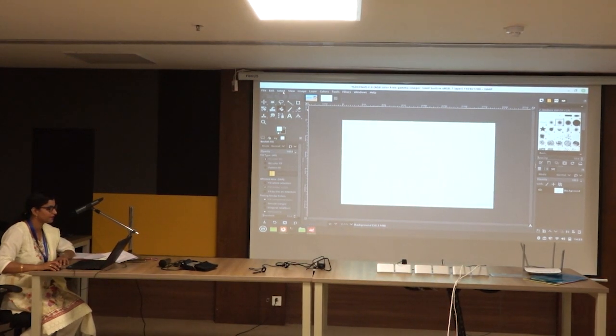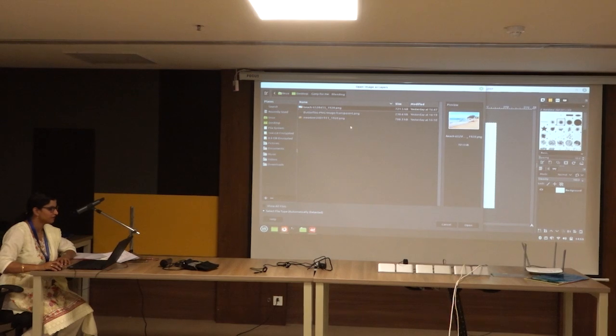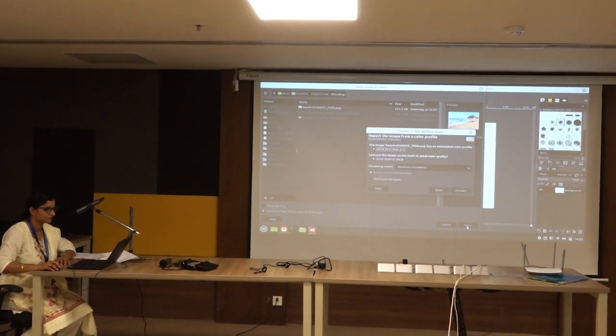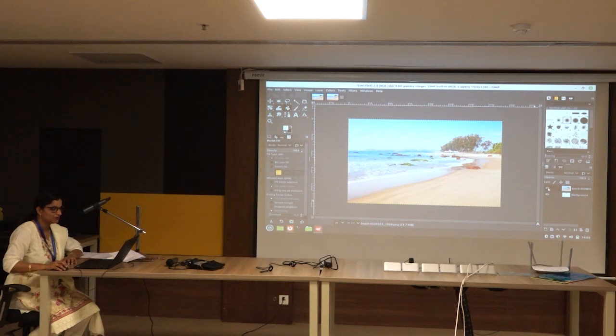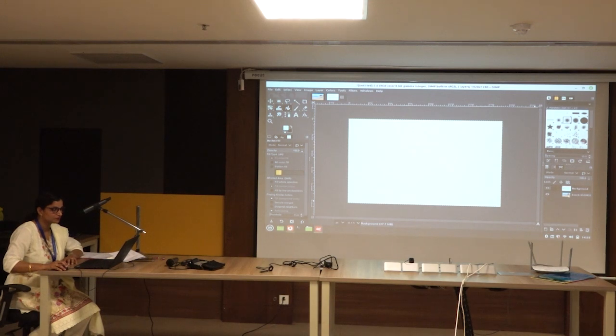Okay, I'll just take you to the background. I click here and open the layer again. Okay, so I have a beach and a background. Can you see? Here is a slider where you can increase and decrease the opacity of the image. I can make it more towards the white and more towards the darker side. Can you see the changes over here? As you increase, it is more visible. As you decrease, it becomes more transparent. Clear with this?